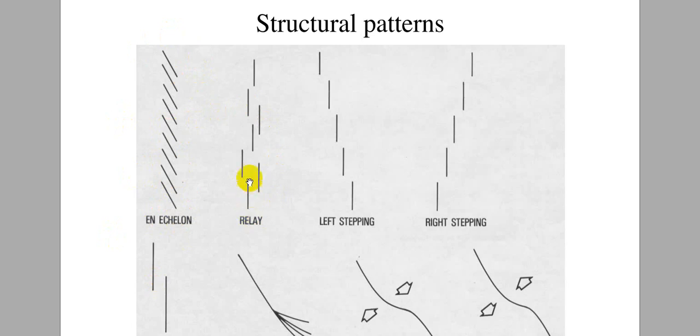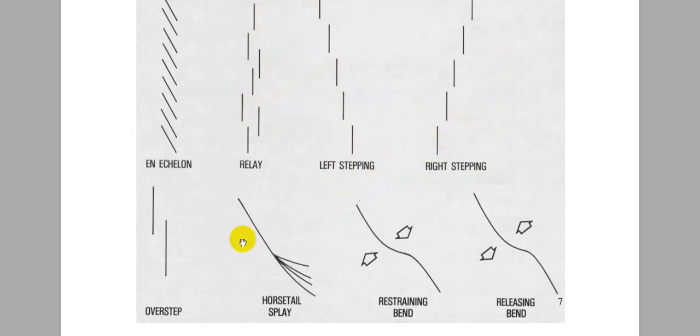Relaying pattern is a pattern of how strike-slip fault developed. Relaying may be a shift of fault segment from right to left and left to right and so on. We pronounce it left stepping, meaning I will go from this part to the left and so on. Right stepping is the other, going to the right. Overstep occurs in many ways. Maybe here in left stepping you are overstepping, maybe relaying, stepping also.